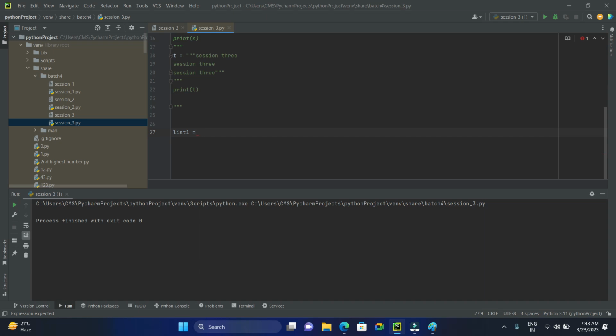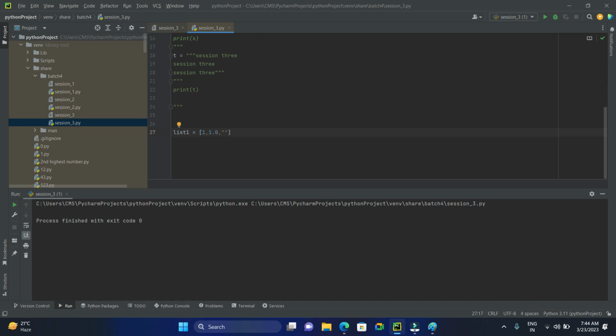And as I told you, how can we declare, it will be declared in between square braces, and we can have different data types. So for this, I'll have one integer, one float, one string.